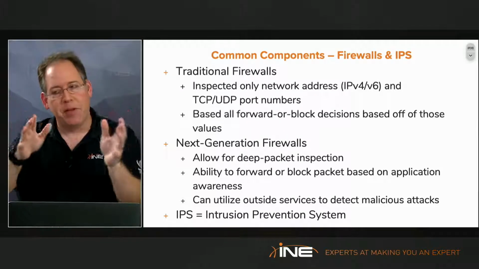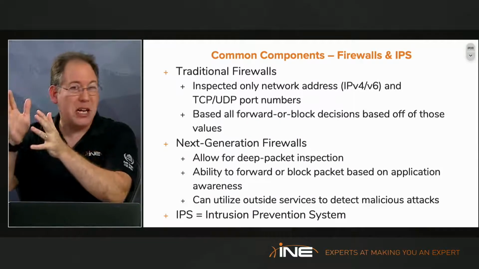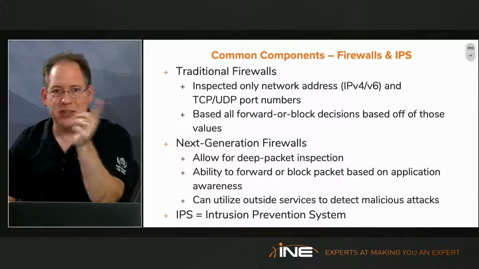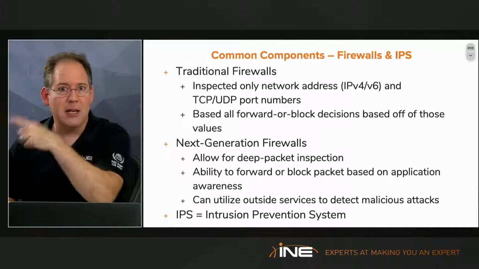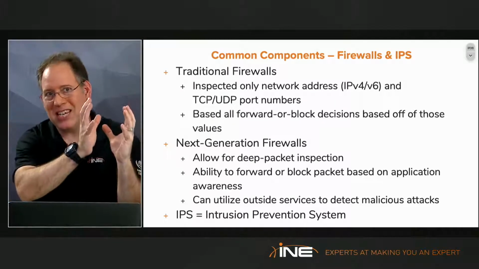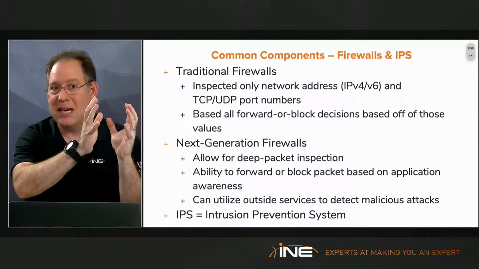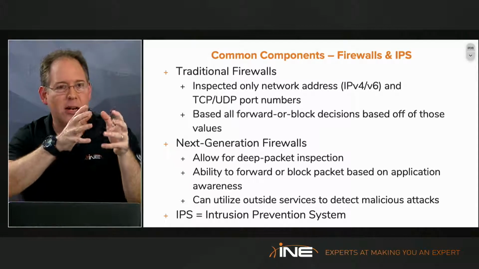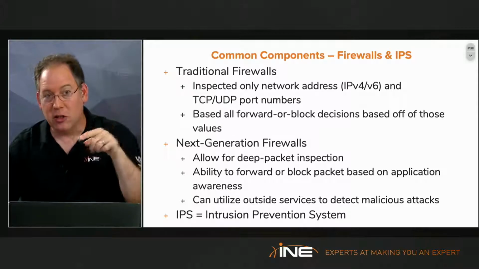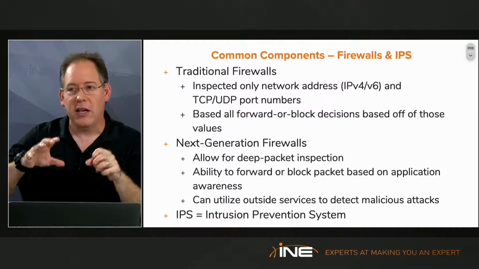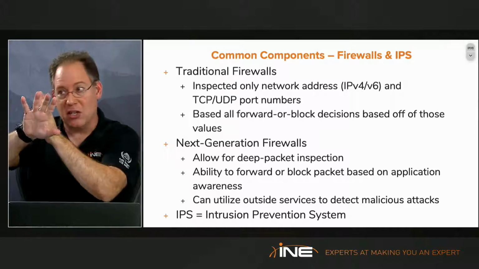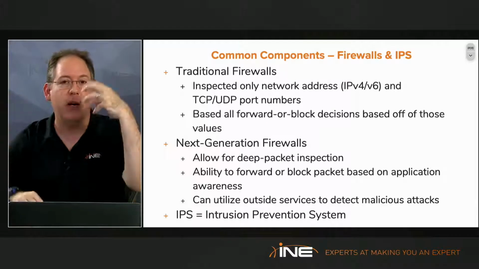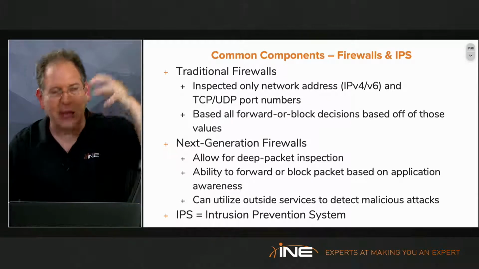back in those days, a firewall all he really did was decide to forward or block traffic based on addresses, like a traditional firewall. That's all he did. And then your intrusion prevention system, your IPS box, his job was to try to spot attacks. Try to actually look at data. So data had to go through him as well. Usually the firewall was your connection to the internet. And then as data went through the firewall, the next device it would go through would be your IPS box. And then it would get onto your network.